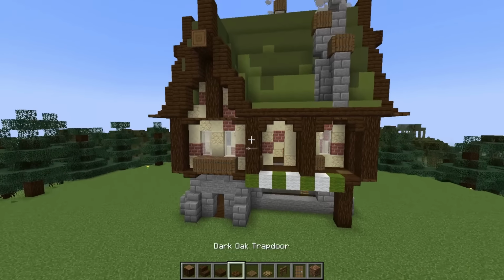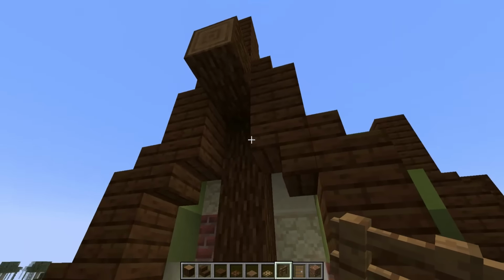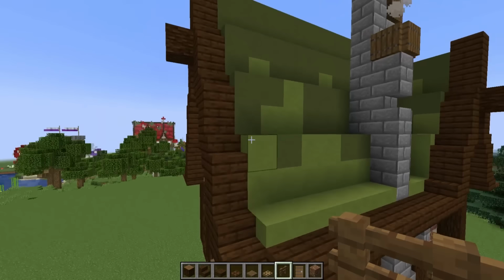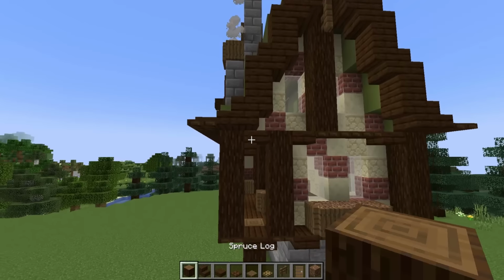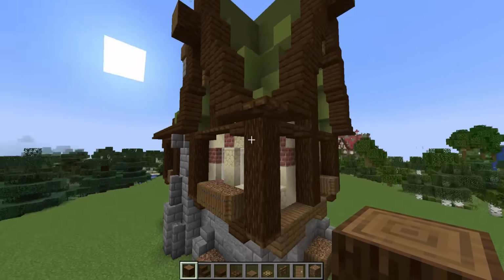Continuing with the details, I'm going to come up to these posts here and add in some spruce fences, coming 2 down. Like this, and I'm going to come over this side with some spruce logs and come out of either side like this.